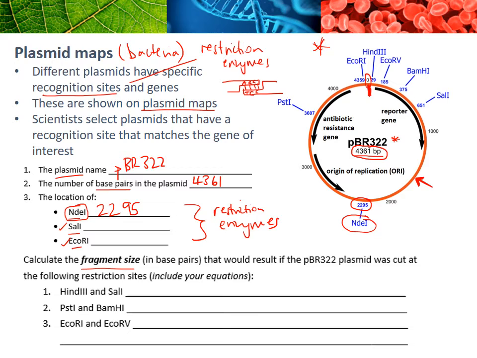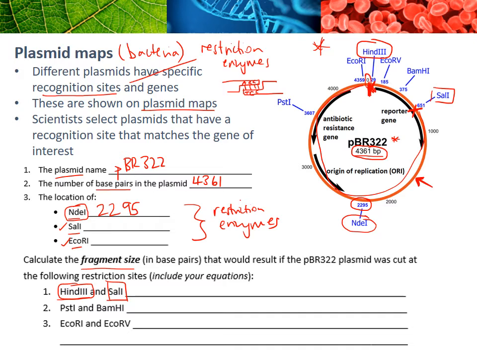So it's saying if we used this restriction enzyme and this restriction enzyme, what would we end up with when it cuts at this DNA? So we'll find this one first. We'll find the HindIII. So that's up here. So that's saying if we got a restriction enzyme and it cut the DNA at this site. Okay, and then we also put this restriction enzyme in and it cut it at this site. How big would our main piece of DNA be? So we're going to say the whole big piece around here, if it was cut there and there.